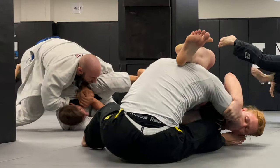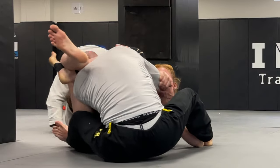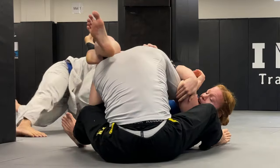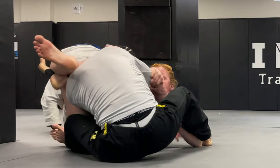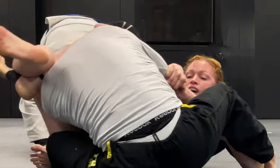The triangle is not only a choke, but it's also an effective hold to attack arms. I see an arm within reach, and since it's straight, I go for a reverse armbar to get a tap. So this submission would technically be a reverse armbar from triangle.